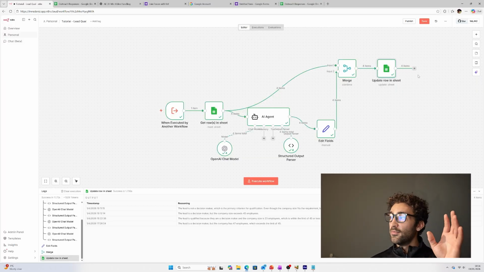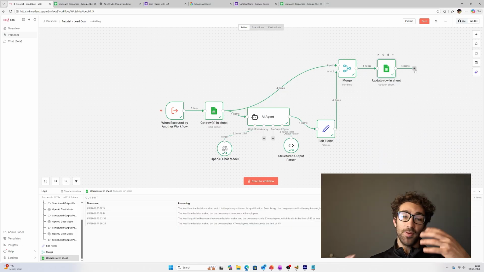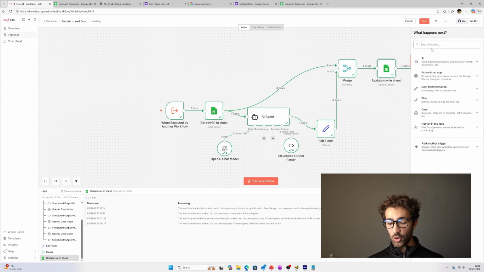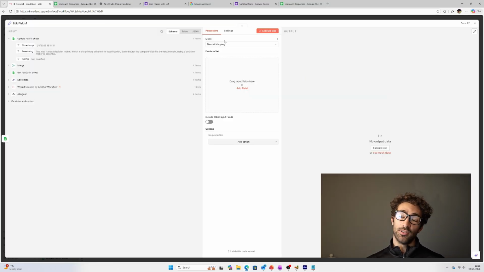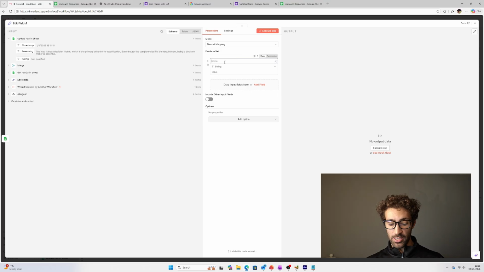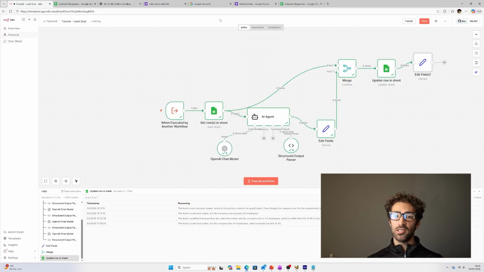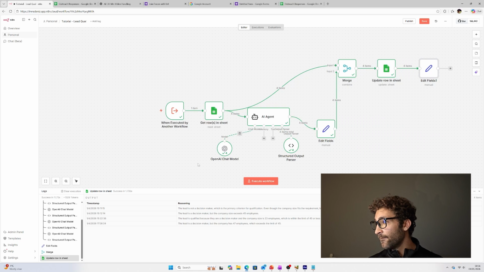Good. So basically this workflow is done. The only thing we want to have here is an extra edit fields node to let the AI brain agent know when the workflow has been completed. So if we just put in reply done, this is just a simple message to say the workflow has been executed, everything's okay, essentially, to know that it's not broken down. So that's all done here.